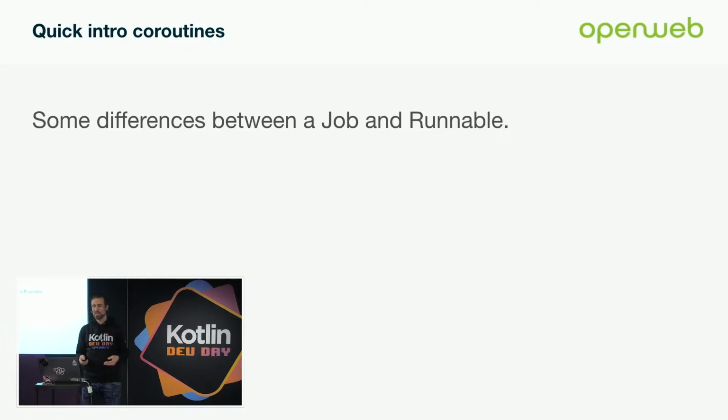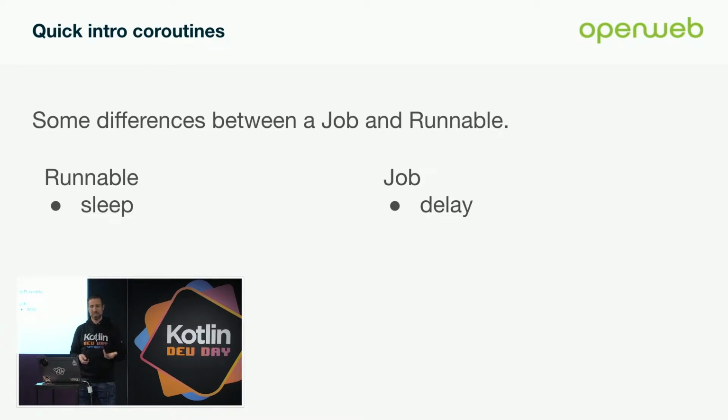So some differences between a job, which is from the coroutine stuff, and runnables, which are the main Java units when you're doing things asynchronously. With Java, if you have a runnable, you can do a thread sleep if you have to wait for some time, but then the whole thread is not doing anything, and it might need to do something in the background, but it can't. You're really blocking that OS thread you have running. Well, if you have a coroutine and you have a job, you can use delay, and that won't block the thread. So then the backing thread is free to do some additional work.